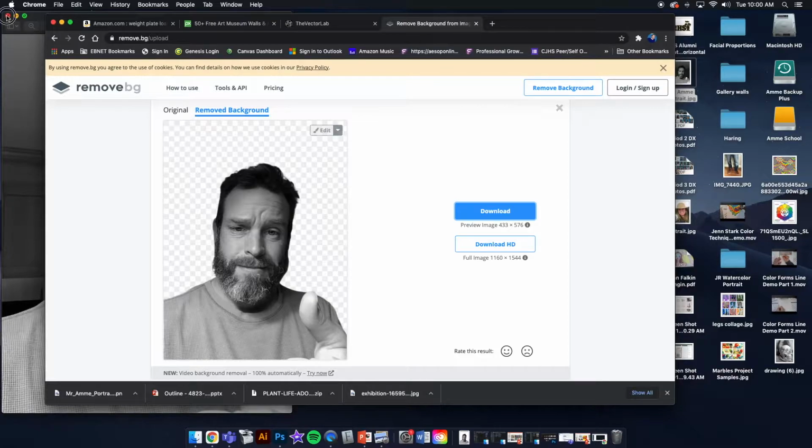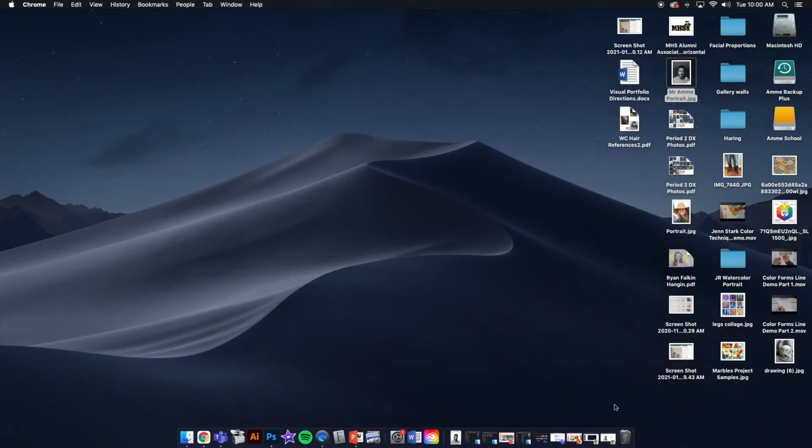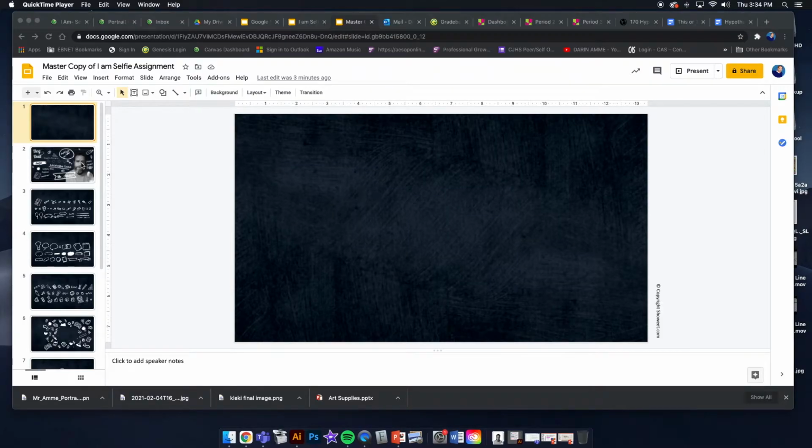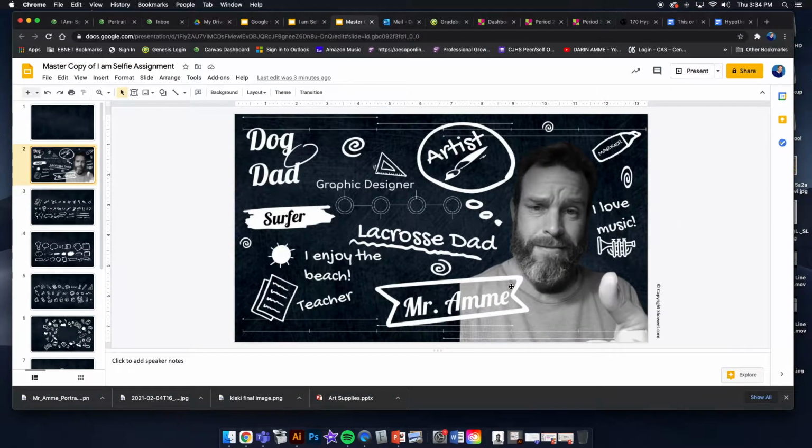All right, so now I want to follow the next step in the assignment. So here is the assignment. Let me open it up. Now that I have my slide deck open, here's what you're going to be doing. In this example, you'll see I have a finished version of my assignment, and here is where I have my photo. The photo in this case has the background removed.